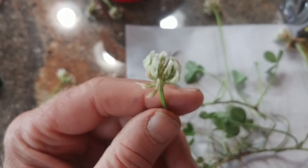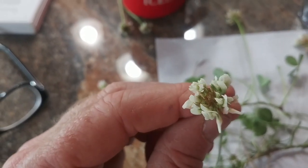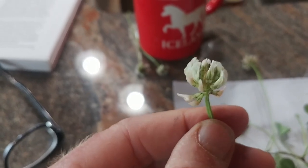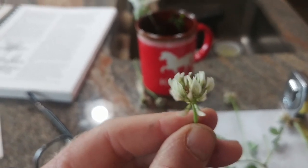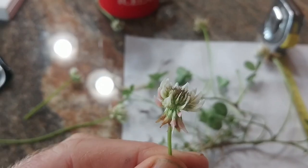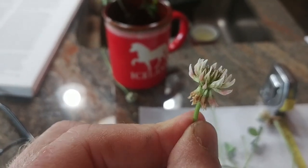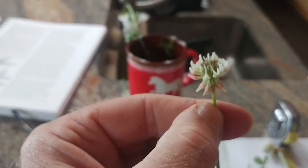When you go outside and look at these flowers, pick one up and look in the middle to see the buds that haven't opened. With a magnifying glass, you can see the individual flowers all the way open. Do you see the flowers pointing upside down toward the ground? Those have been pollinated and have fertilized seeds in them — the seeds will soon dry and drop out of the bottom of the plant. There are three stages: buds in the middle, open flowers on the outside, and downward-pointing fertilized flowers.